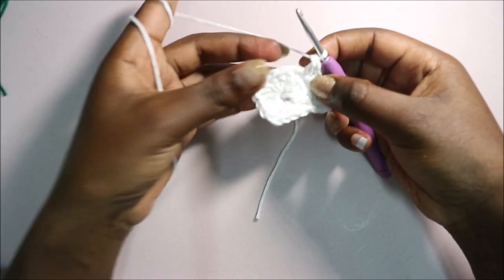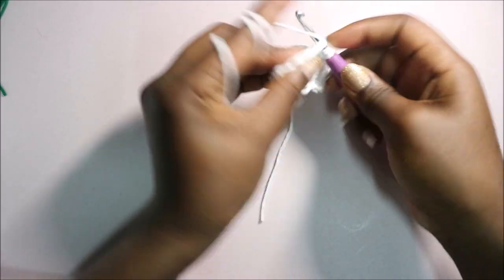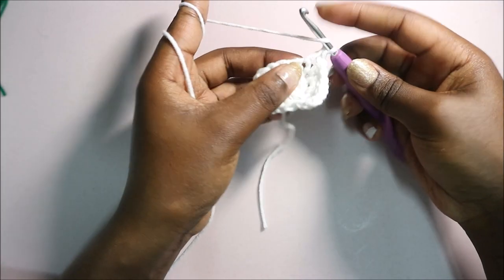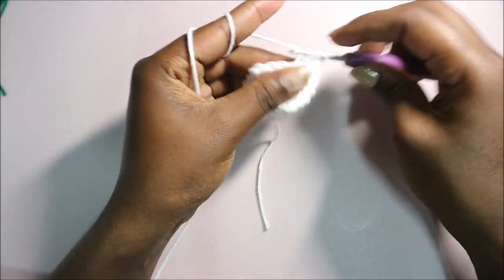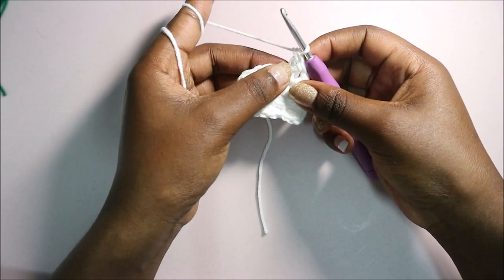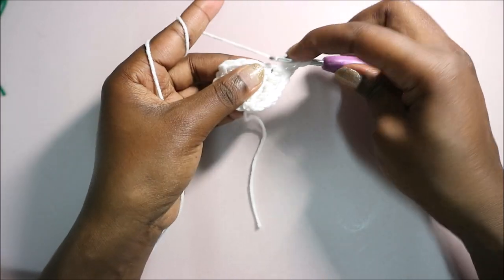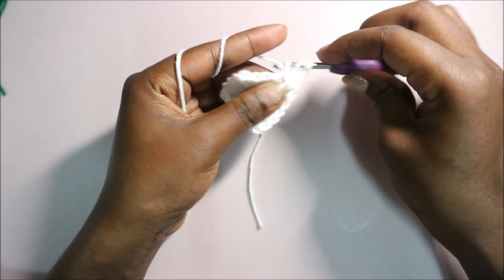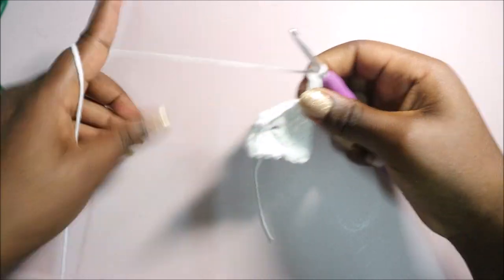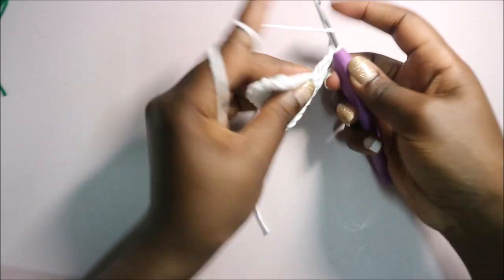So at the corner we're going to do 2 double crochet in the same stitch. So you're going to do 1 and another double crochet, so 2 double crochet. Okay, and then in the same stitch we're going to do a treble crochet. So you're going to yarn over 2 times and do a treble crochet and repeat, and again do 2 double crochet into the same stitch.